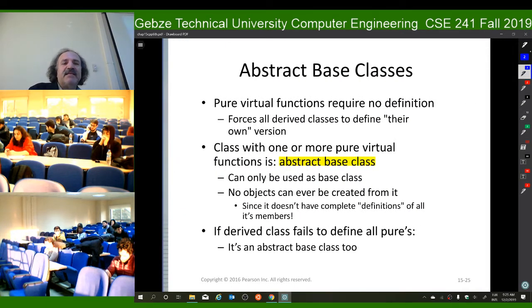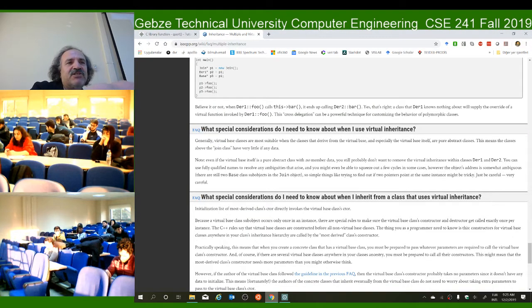Abstract base classes, again, the idea of abstract base classes is actually difficult to explain. Why would you have a class that doesn't have an object? How could it be useful? Well, of course, it is useful for these kind of purposes. Using abstract classes, you can write abstract code. Once you write the abstract code, that code would be very reusable, such as this one.